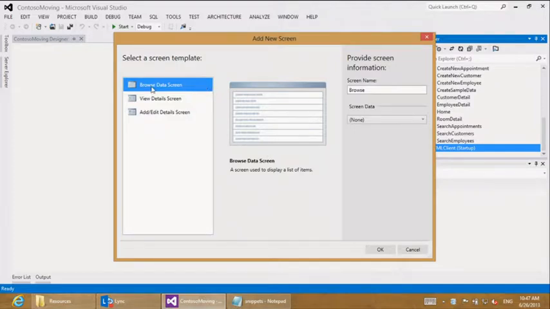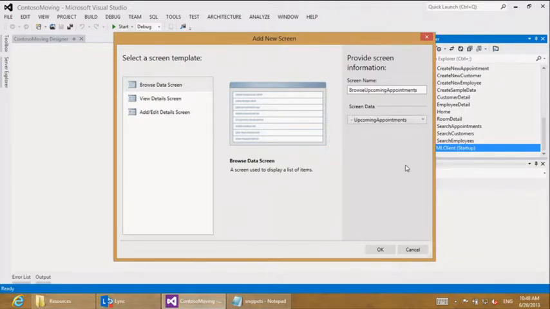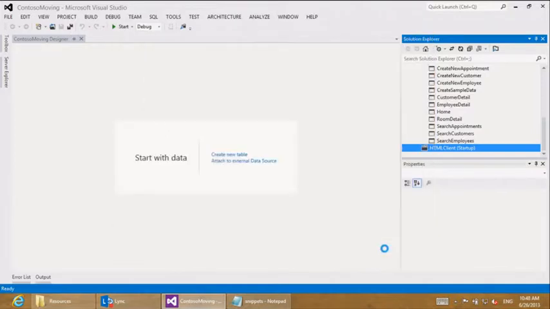You can browse a list of data, view the details of an entity, and add and edit certain entities. So let's start with browsing some data. And the data I want to browse is the upcoming appointments. My application already had a query defined for that. So upcoming appointments, OK.